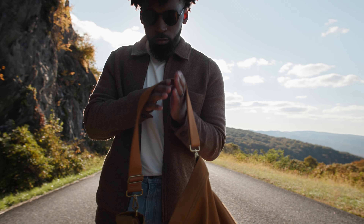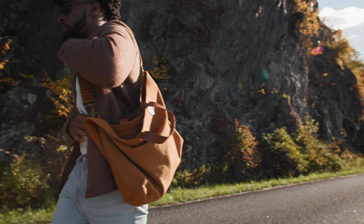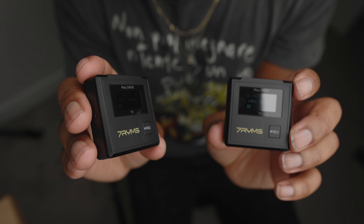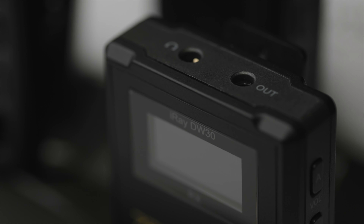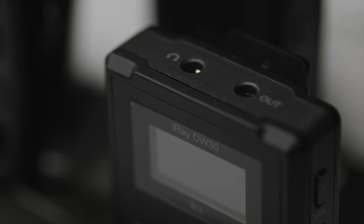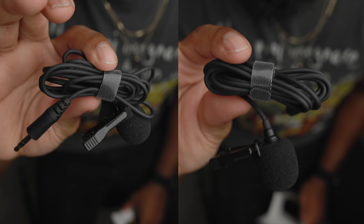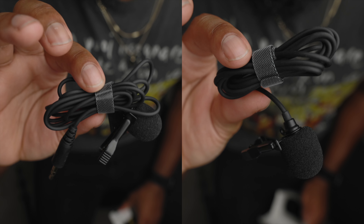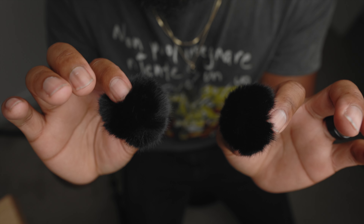When vlogging, I really like the safety mode because of how unpredictable sound can be. It records a backup audio track at negative 6 dB to avoid random peaking. The different input modes you can use on these mics is really nice as well. I think these mics are very noticeable when clipping them to your shirt, so it's great to be able to switch over to a lavalier whenever you want the mic to be a little more stealth. The kit also comes with two lavalier mics and two dead cats, which is pretty dope.